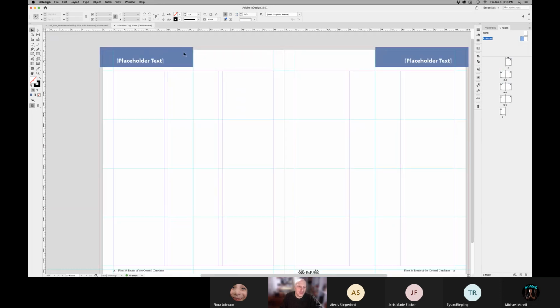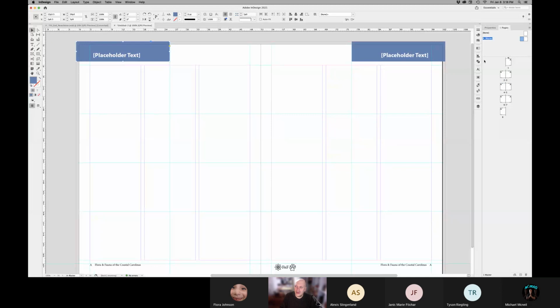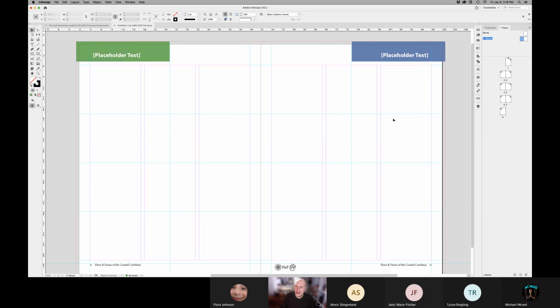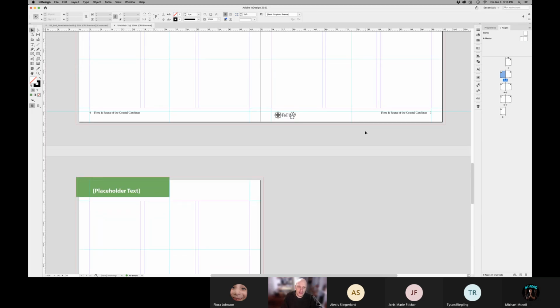So one of the things that is required in this exercise as well is to change the color. So you select one of the blue boxes in the background there, you open your swatches, and then you, I think, switch it to green, and it's just like that. It's lovely. And then again, in your document, now it is on every page.